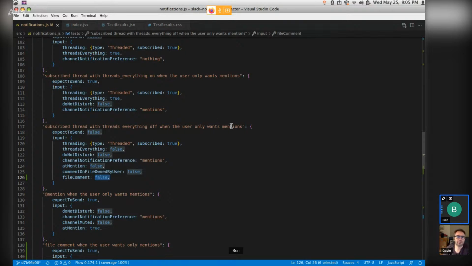We're now treating file comments the same as at mentions, basically. Which means that we don't want the user to be notified in this case, where they have opted to only receive mentions. That's not what we're testing. That's not what we're trying to test here. Okay, brilliant.